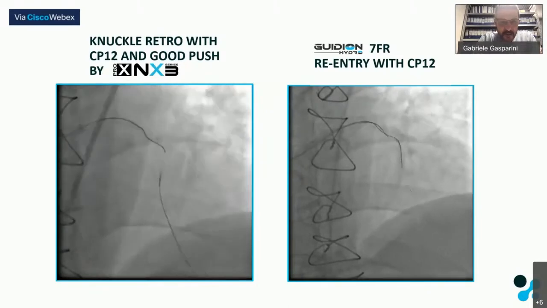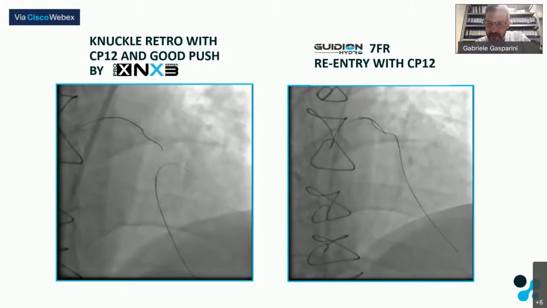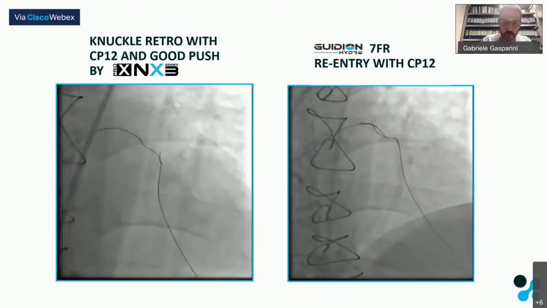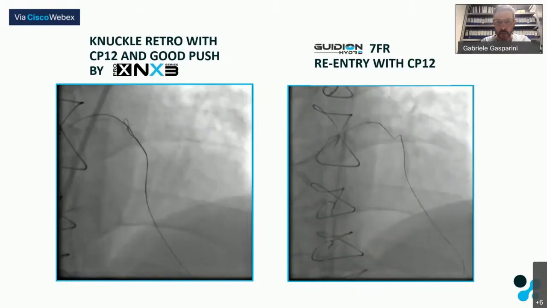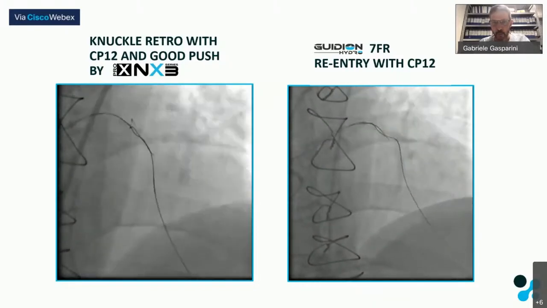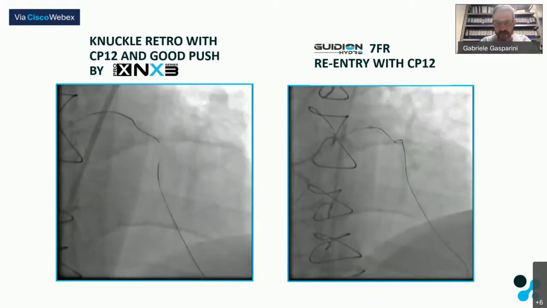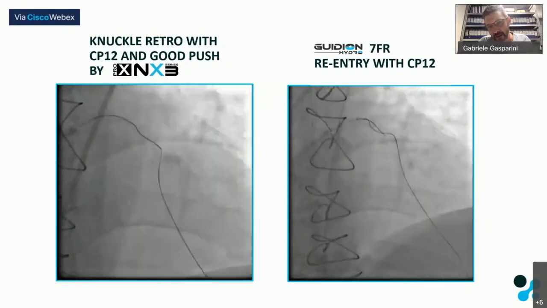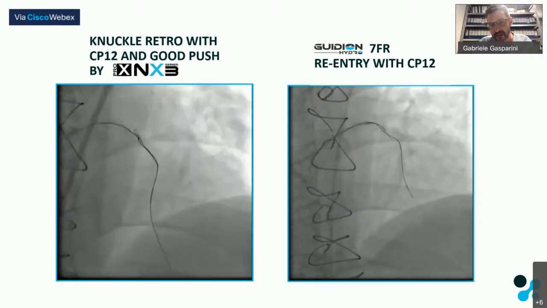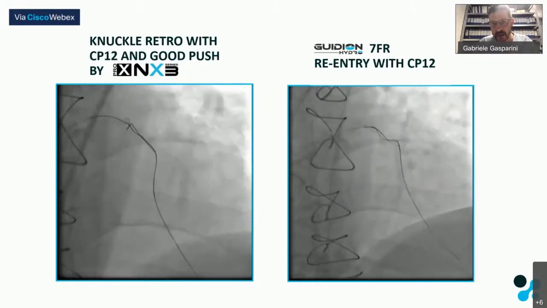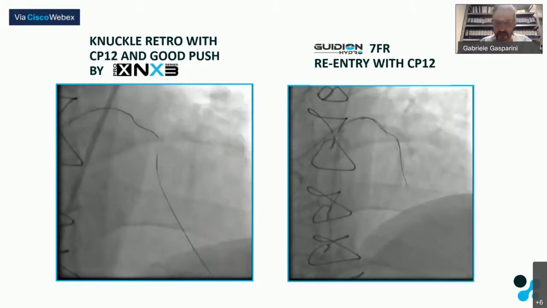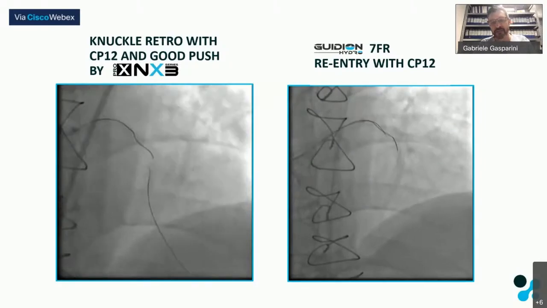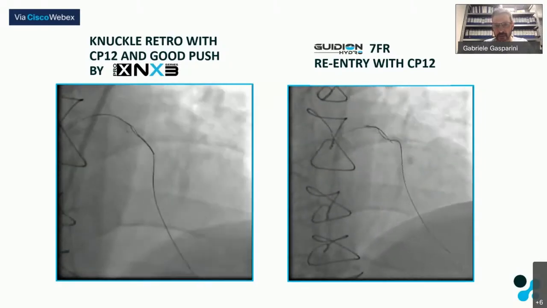But despite this, one of the most important things now is the next step, because you went retrogradely into the LAD and you performed a retrograde dissection technique. So now we should be sure that the wire re-enters into the antegrade guiding catheter through the true lumen. In this case, as we can see on the right side of the slide, Roberto advanced the guiding catheter extension just to be sure of the re-entry, when he achieved the connection between the antegrade and retrograde true lumen. The wire that enters into the guiding catheter extension is a very safe maneuver in order to avoid a dissection of the left main.